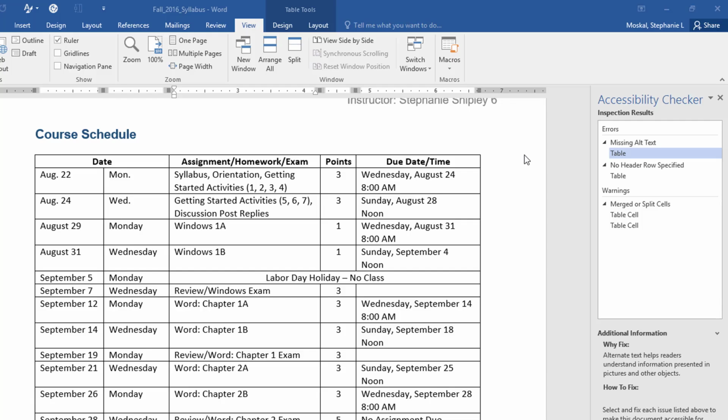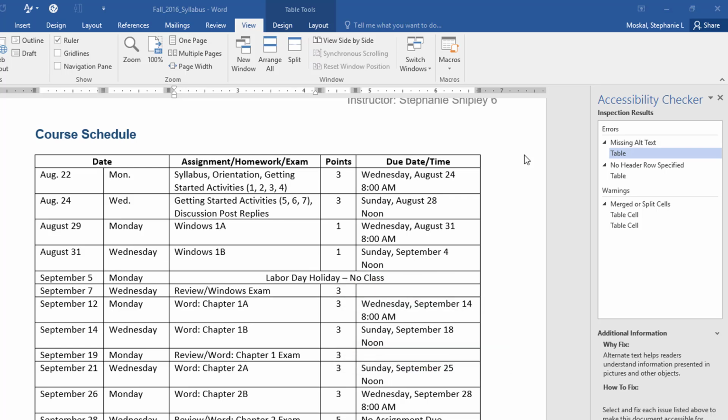When creating tables in Microsoft Word, consider formatting for proper reading order. Screen readers will move through the table from left to right, top to bottom, one cell at a time. It is not advisable to merge or split cells because it alters the reading order. Also, if there are blank cells, screen readers will read blank for every empty cell.